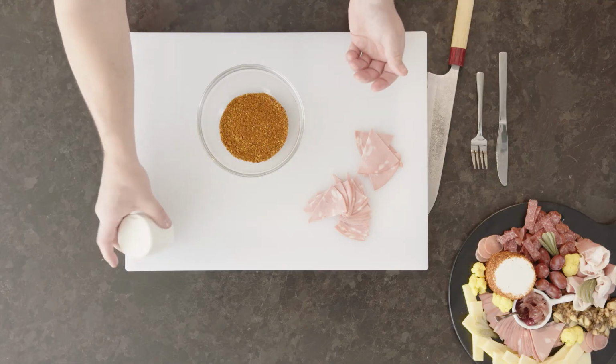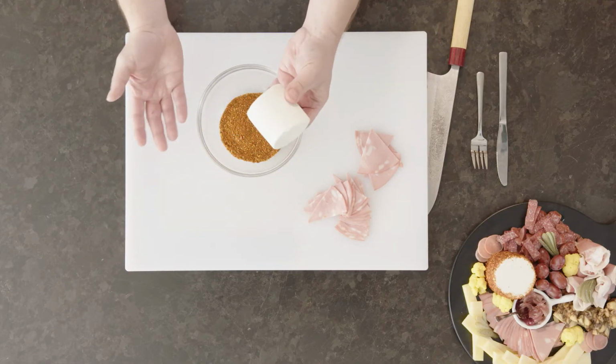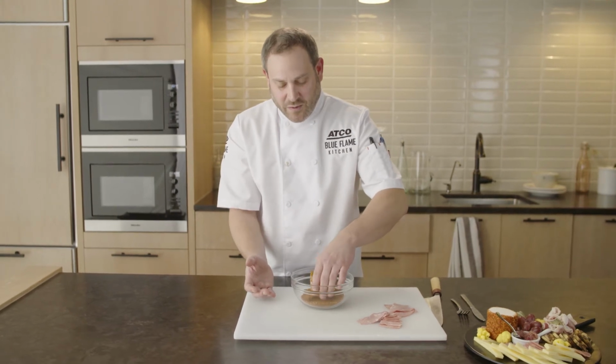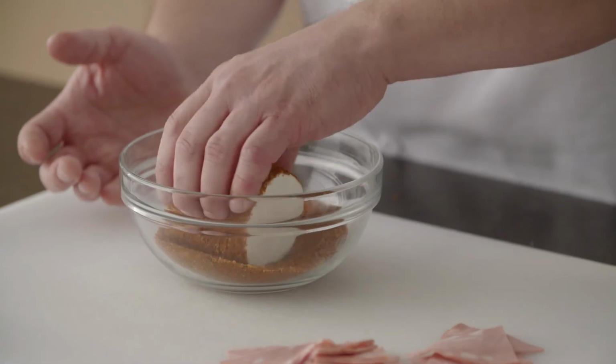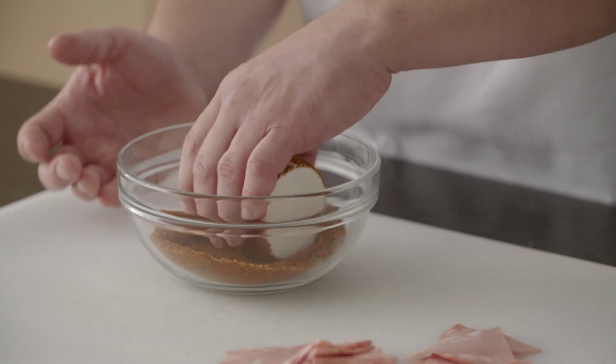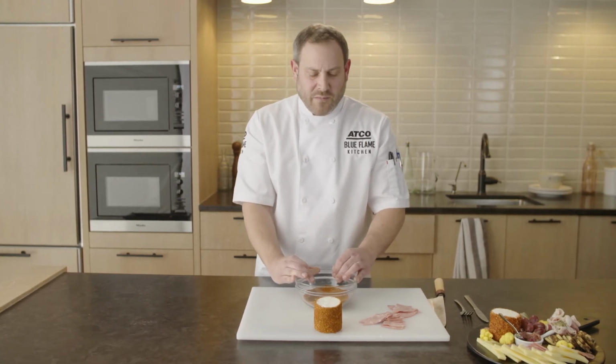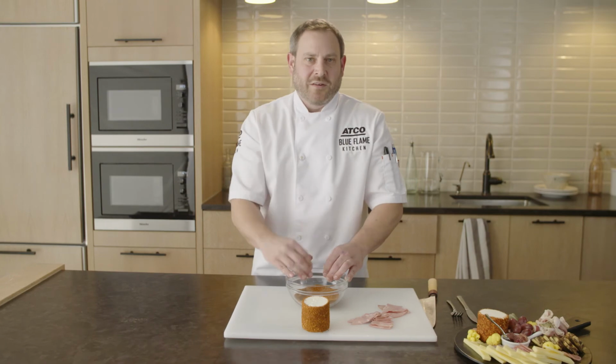And now I've got my goat's cheese. It's still relatively firm, and it's so simple. You just roll it through your spice, and that gives it a nice little bit of kick. If you didn't have Cajun, you don't have to use Cajun. Smoked paprika or any other dried spices work as well, just to give it that extra oomph that you're looking for. So that's our platter.